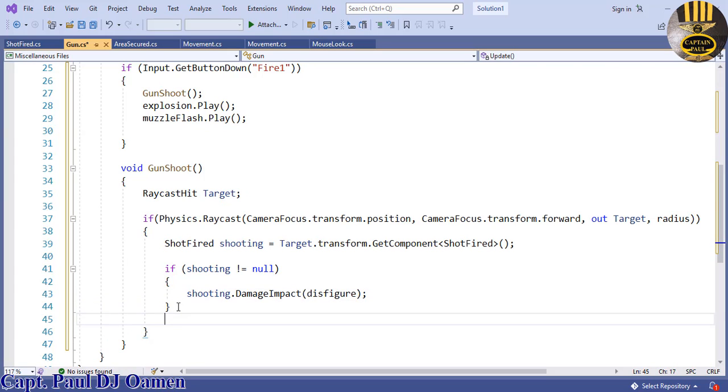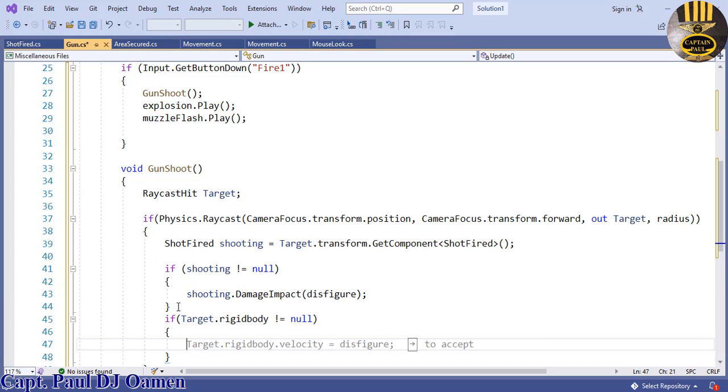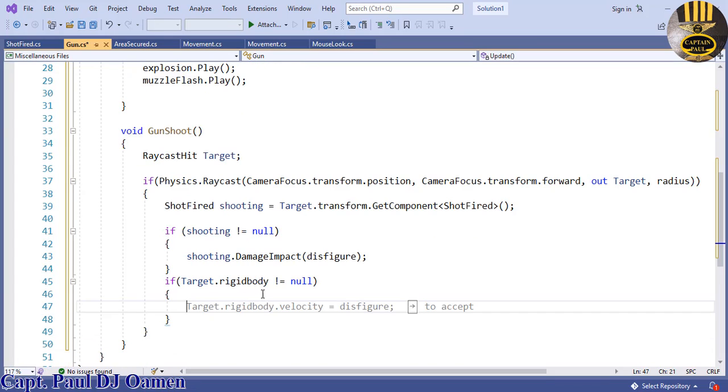But if target.rigidbody is not equal to null, we want the following. Target.rigidbody, let's take all of these and just delete.